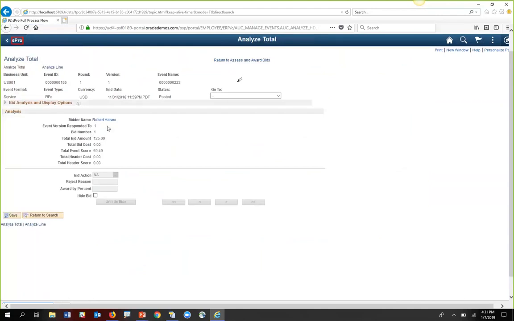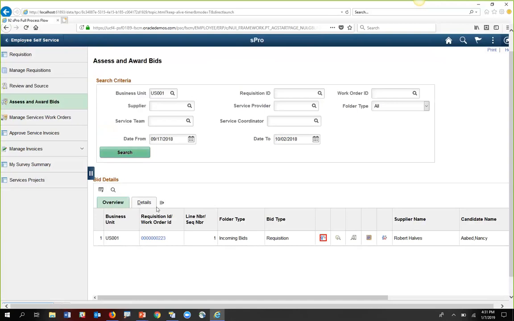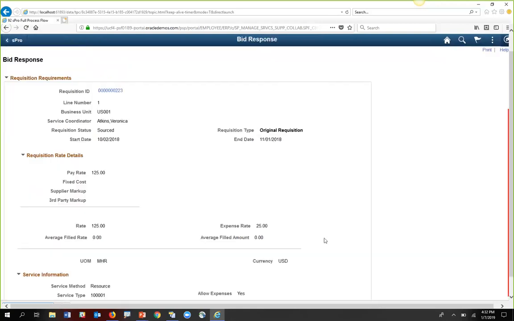Just for the sake of this vignette, we're not going to have a bunch of different suppliers. Well, we would see each supplier that submitted someone, and then we can do the side-by-side. For those of you that are familiar with PeopleSoft Strategic Sourcing, this should look familiar, the same kind of thing that allows you to do side-by-side analysis. And the bid factors are what's going to help you determine the overall score. Okay, so I'm going to come in now. That bid has been submitted, and we're going to review the candidate.